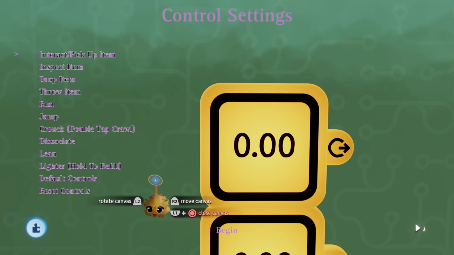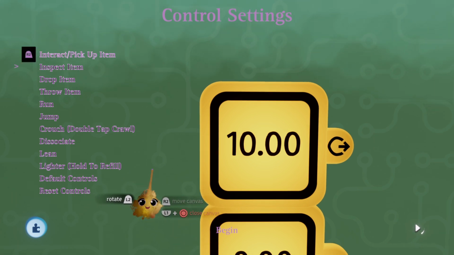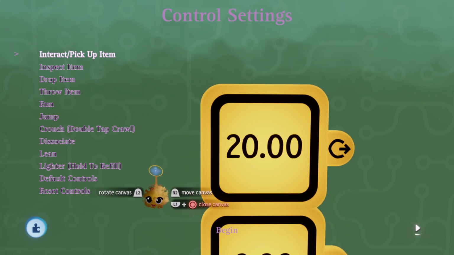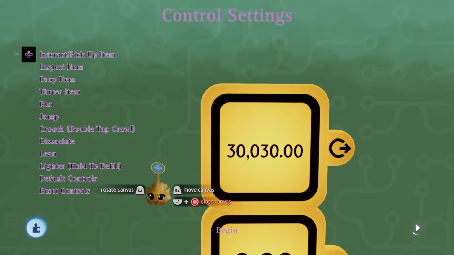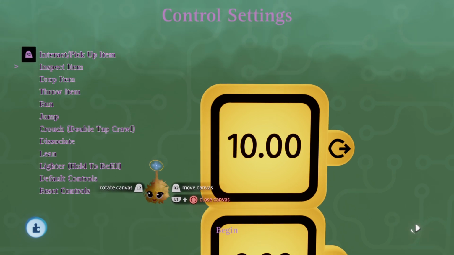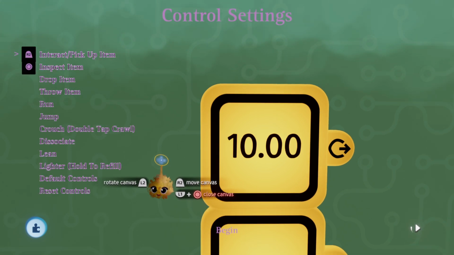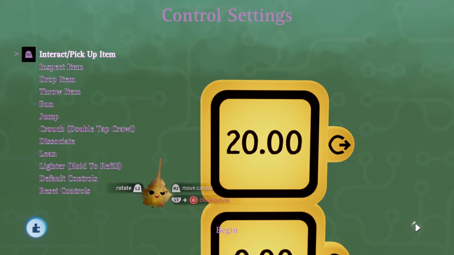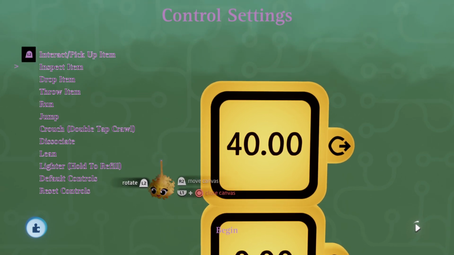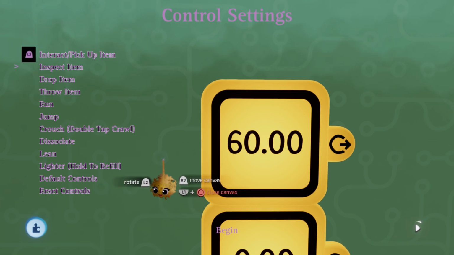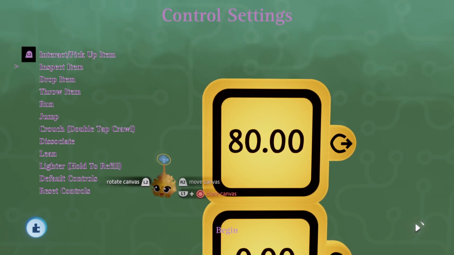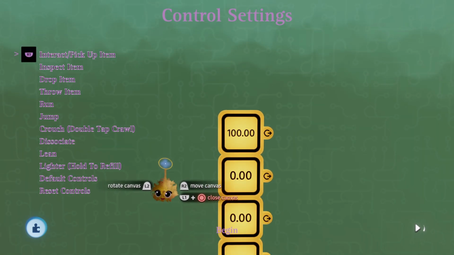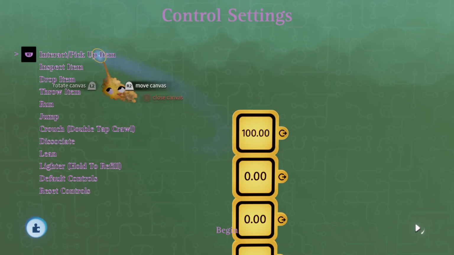Because you can do some really weird stuff. Like, for example, I will set this to R2. I will set this to R2 again, and I will keep doing it. Oh, wrong one. Oh, don't go down there. Okay. It auto goes down to the next selection. R2, R2, R2. See how it keeps going up by 10? Eventually, it's going to go up to 100. And it set itself to R1 because 100 is R1.